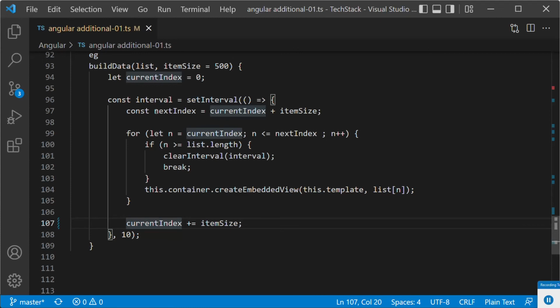Then again it will calculate the next index from our current index, and it will keep rendering the batch of items, as you see here. And once the list is finished, we will clear the interval, which is referred to in the interval variable. In this way we can achieve progressive rendering in Angular.